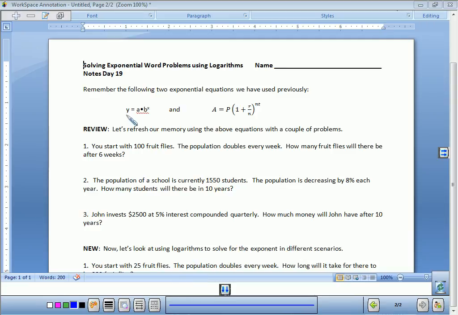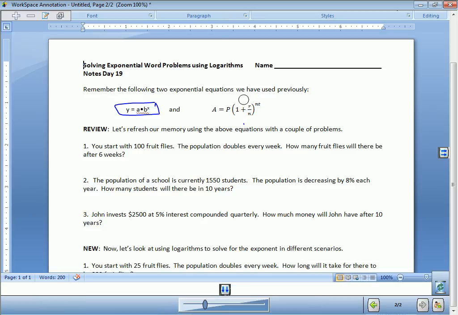Okay, so these were the two exponential forms we studied. Now this is really the main one, and everything actually can fit into this form. Even this problem does. The base is just this. This is our base. The exponent is this. And this is our initial amount. So even this formula that we use for compound interest actually is in this form.